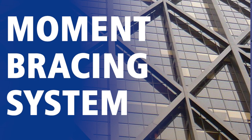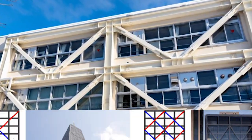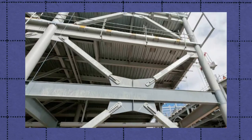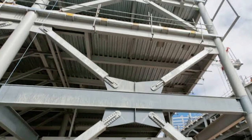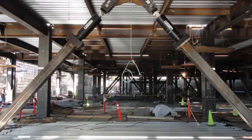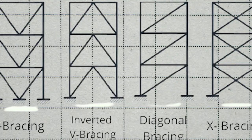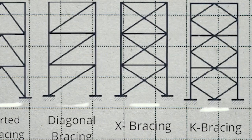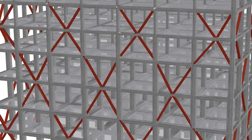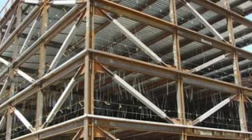The next method is the bracing system, which is widely adopted as a primary lateral load-resisting system in medium and high-rise buildings due to its inherent substantial lateral stiffness and load resistance. It is considered the most effective method for retrofitting existing reinforced concrete structures. This structural system also provides higher stiffness and moderate ductility through yielding and buckling of braces, while other structural members such as beams, columns, and connections behave in an elastic range.